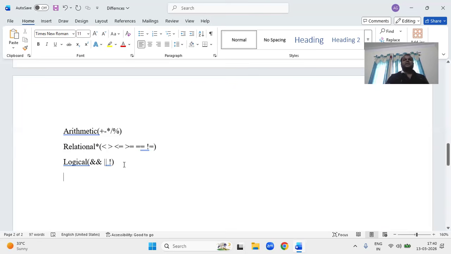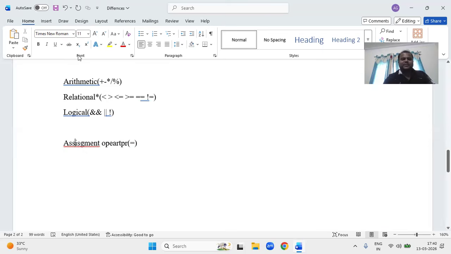Other than this, what are the other 2 special types of operators? Another one is the assignment operator. Which is the assignment operator in Java? Equals. We use the equal symbol to store a value or constant into the variable, right? And a frequently asked question: what is the difference between equals and double equals? Equals is the assignment operator, we can store the value. Double equals can compare the values, or relate the values.